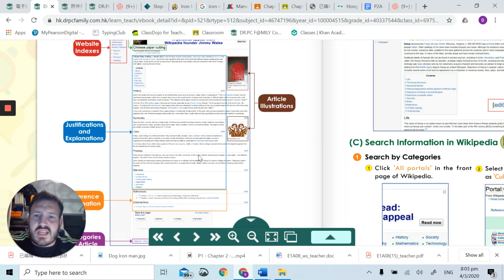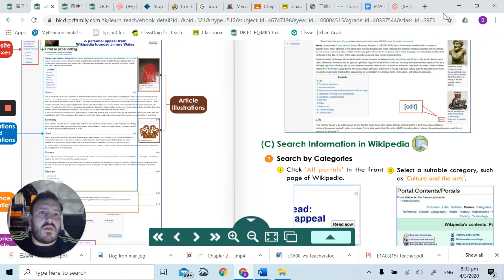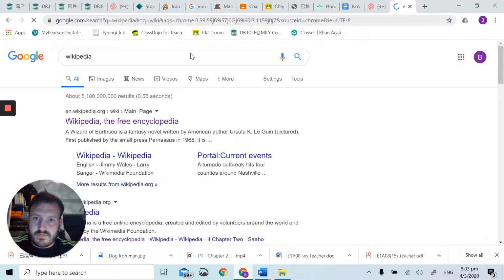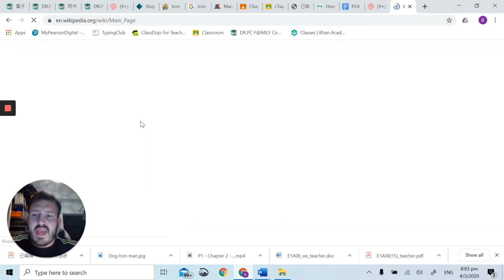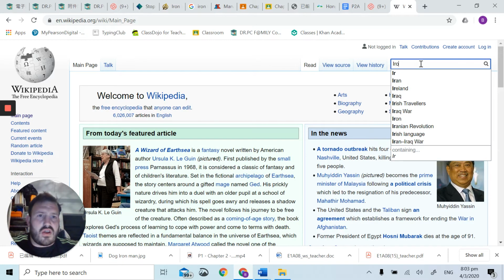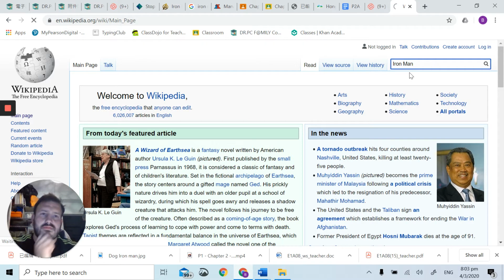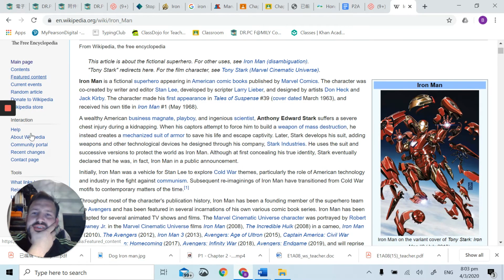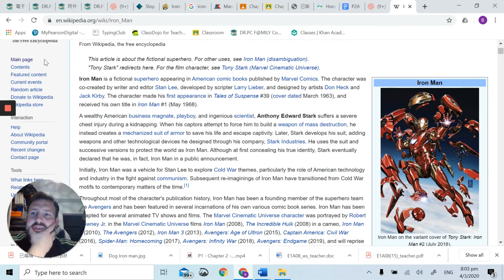You can read this PDF yourself. So let's go into Wikipedia. And let's look at Iron Man. Okay, so you can see here we've got our menu here.